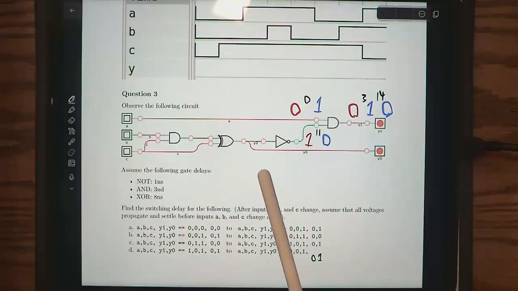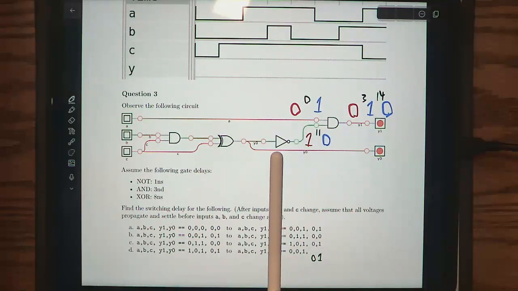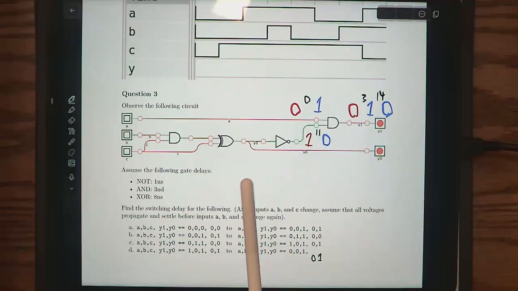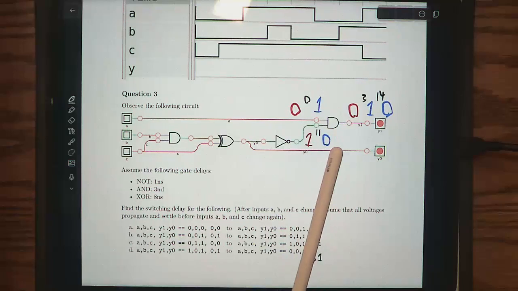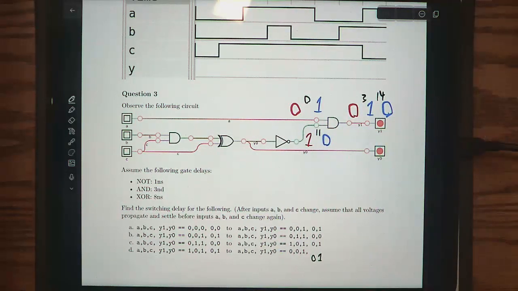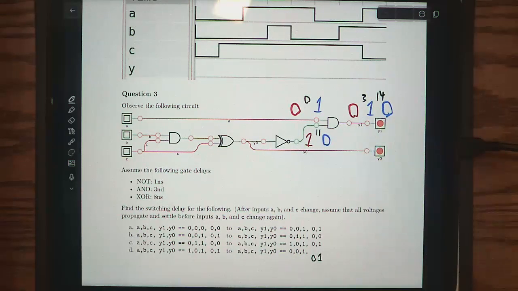Sorry, just to add on to that, I was wondering if you could quickly explain what's happening at the very end part of that AND gate. I think you added a couple more delays to it, and I was wondering if you could go over that. You're talking about the example that I went over last time? All these numbers, but more specific towards the end of that. Oh, sure.